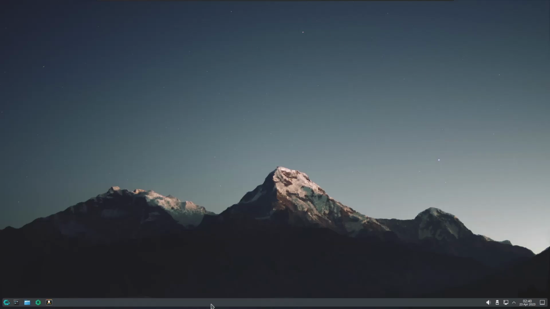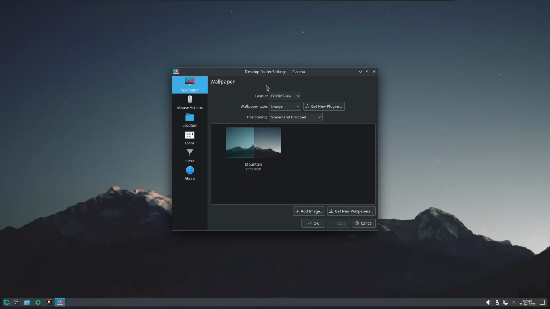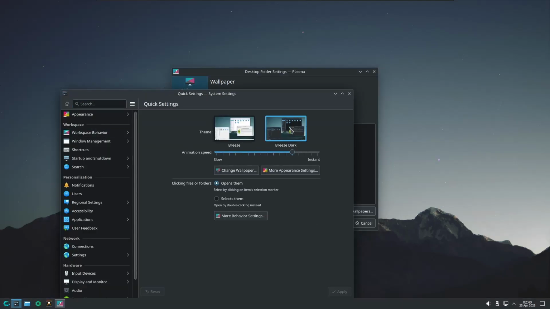I do like the wallpaper they have right off the bat. I don't know if they have a bunch of different ones or if you're just going to have your standard KDE. And right here, it looks like when you do the install, you'll get more wallpapers, but on the live environment, you just get the one. Now it is set up for dark, I do believe. Let's see if it's set for dark mode, and it is dark.